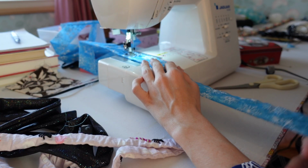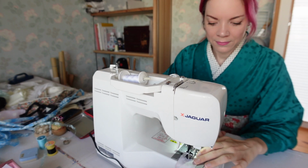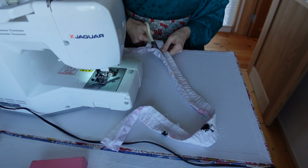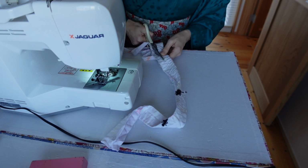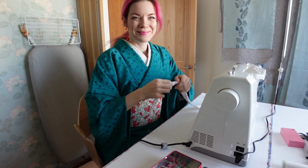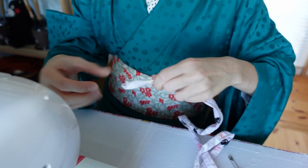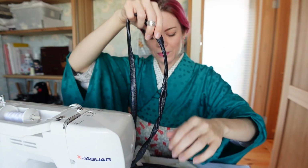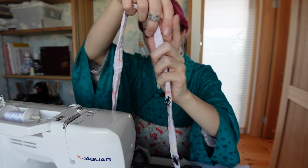I ended up ripping off or turning around all of those tubes again and then sewing them with a bigger seam allowance. Then I cut off all the excess seam allowance and turned them inside out again. I think this width looks already way better than the first width I had.